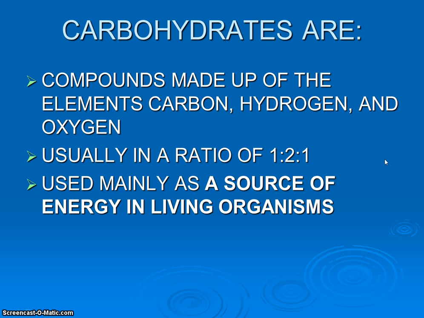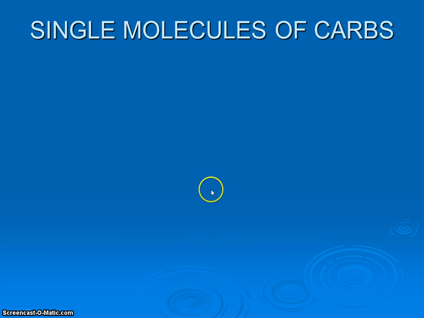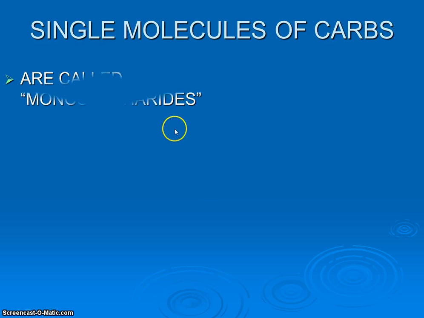For our future reference. And the biggest use of them, but certainly not the only use, is energy. They're primarily used as energy in living organisms, and they can even be used in plants and in some organisms, some animals, for structural purposes. Body parts built up, made up of them as well. So let's start to look at what they are. We know their uses and basically what they're made up of.